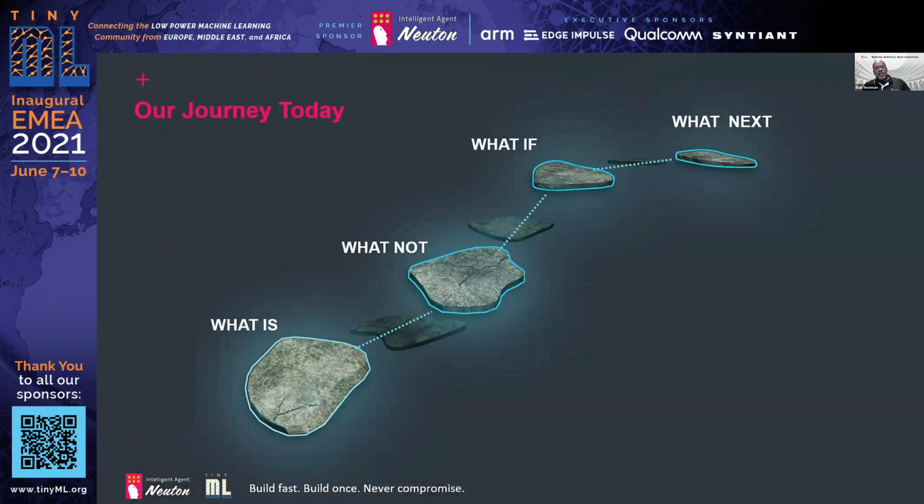When we think about the journey for this discussion, we're going to take a couple of different steps. The first is what I like to call the "what is." It's very important that we level set on terminology: how AI is looked at today, how machine learning is looked at today, how edge computing is looked at today, and of course, how TinyML is looked at. Then the "what nots": what's preventing the acceleration of TinyML throughout the community? Then the "what ifs," some of the things that a year or 2 years ago, when TinyML began evolving, we wished we could accomplish. And then the "what next." The what next will be the meat and potatoes of today's discussion, where we'll share some really new, disruptive, and innovative approaches to building tiny models.